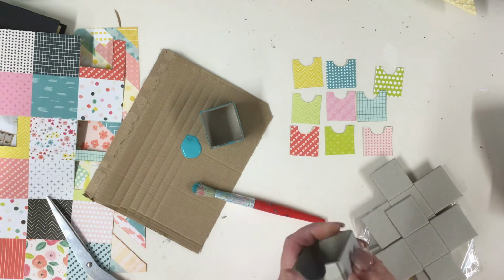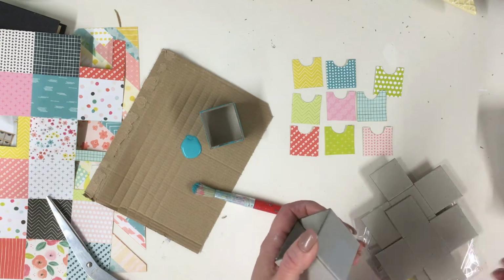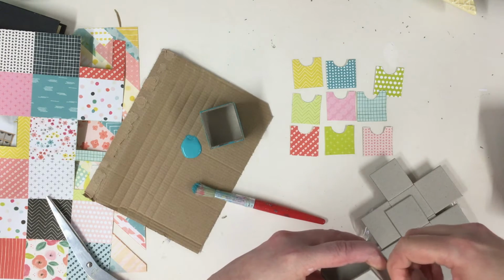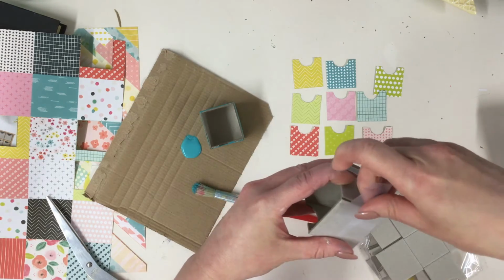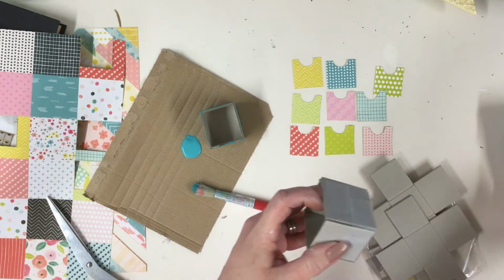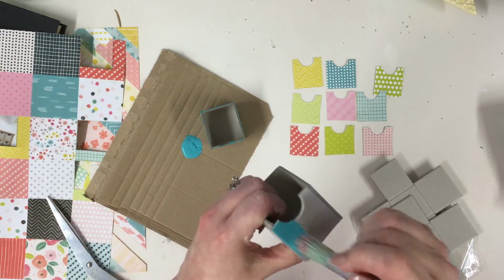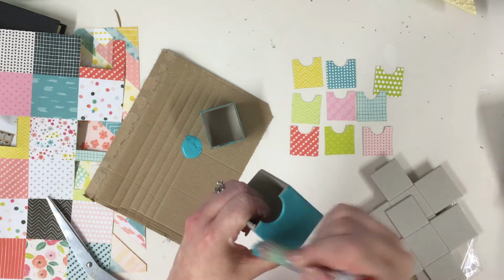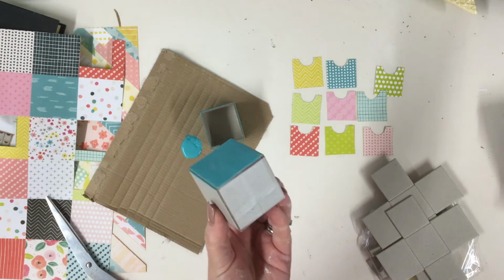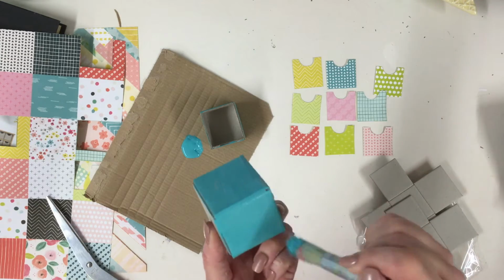But I just wanted the paint to finish off the sides, so although the drawer will look pretty from the front, I want it to be attractive when it's pulled out as well. Otherwise it will look a bit dull if it's just this grey board showing through. So just nice and quickly putting the clear tape on to hold all the sides together. And then I'm just going to go over with a regular acrylic paint. I've decided to do it all in teal. If anyone knows me well, they know that this is my favorite color, and I just tend to pick everything in teal. So let's just go over. Doesn't have to be perfect.